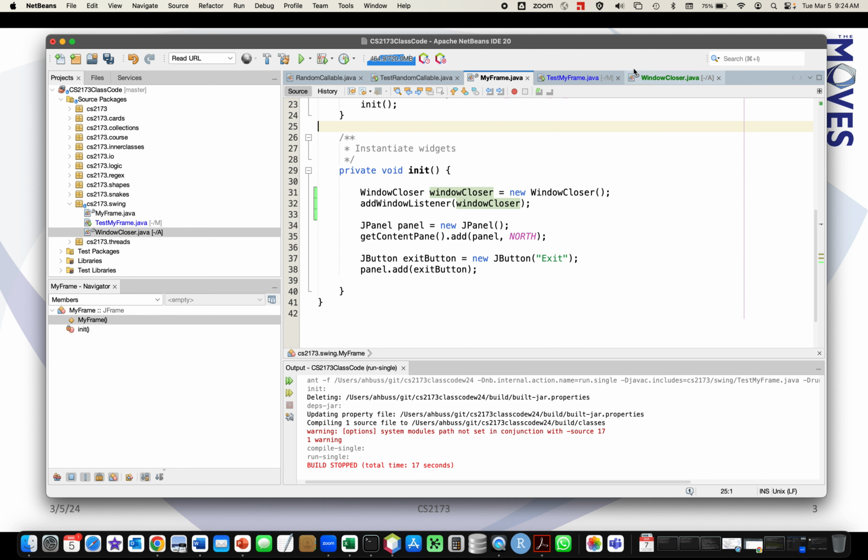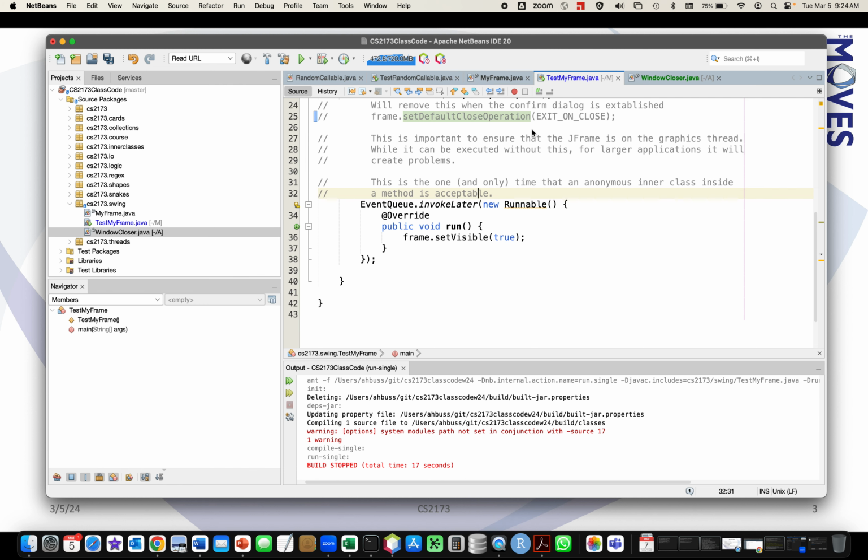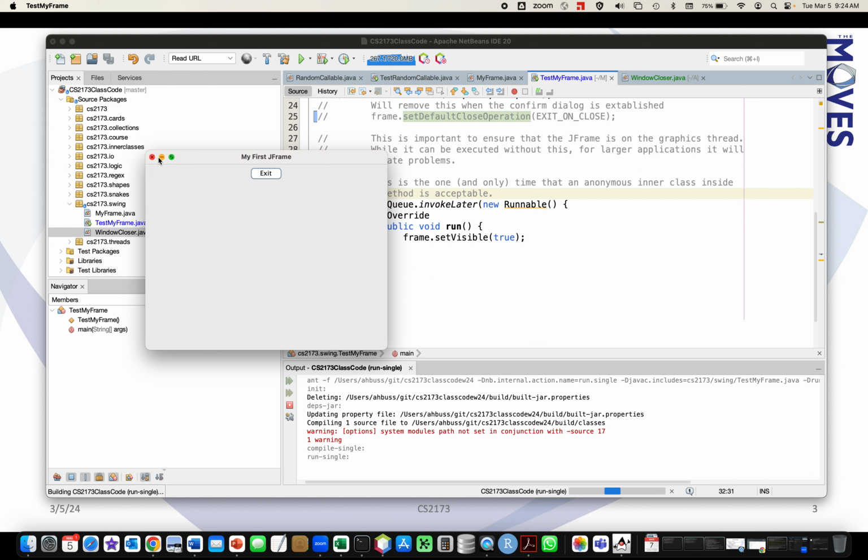It's still not going to work the way I want yet, but let's just see what happens and make sure it's hooked up.